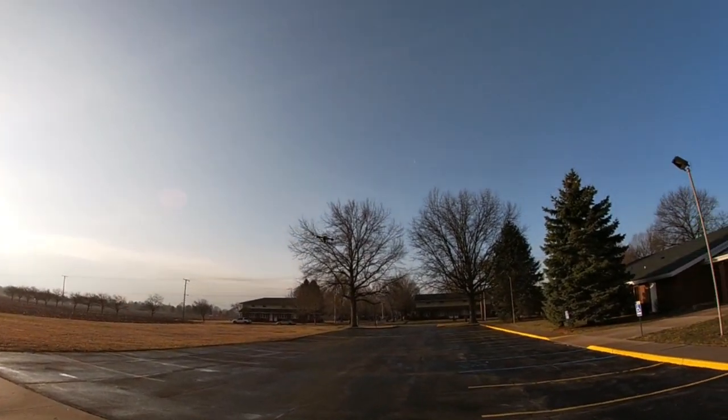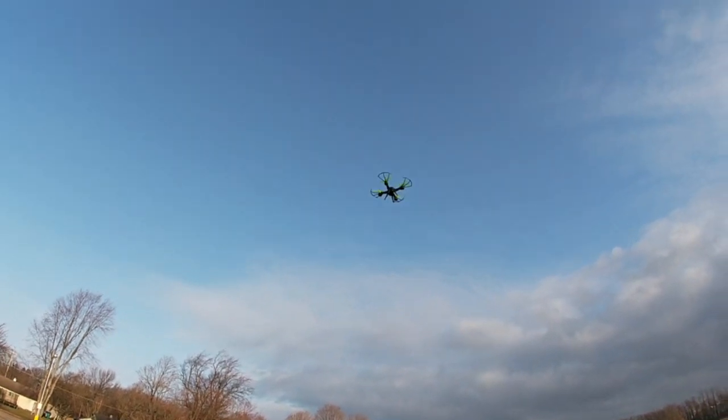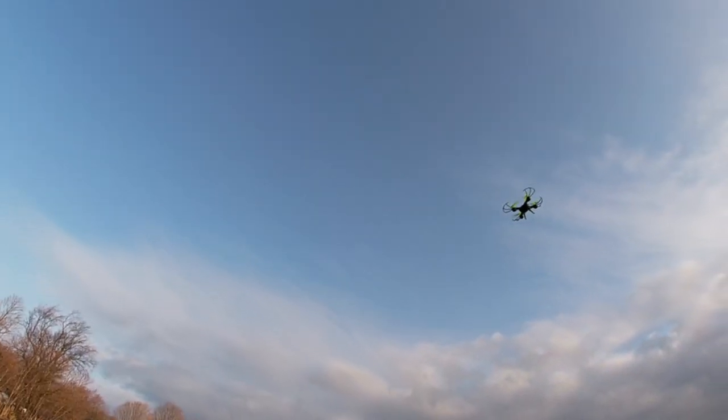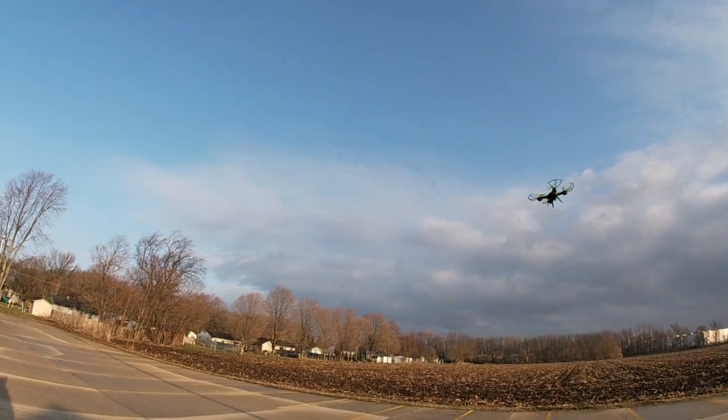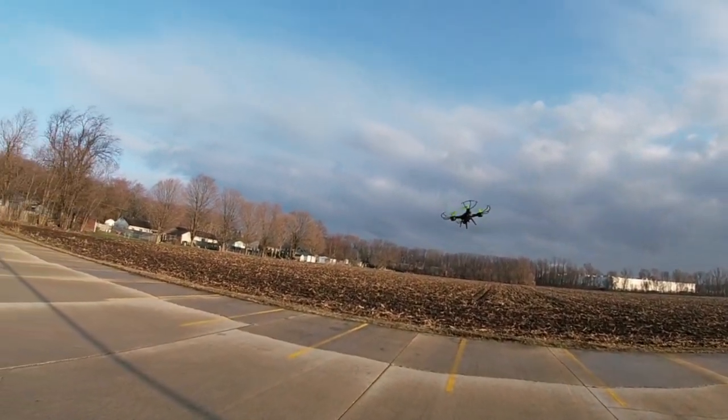Wind is starting to get on it a little bit. Wind kind of picked up. Do I got flashing LEDs? Yep, we got flashing lights. So yeah, I kind of felt like a little bit of a short flight with this guy, but we got flashing lights.